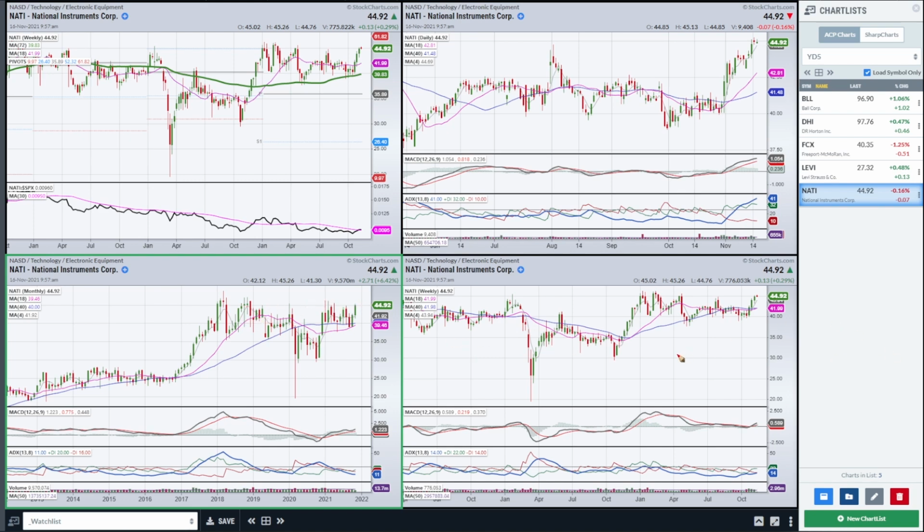But if I go and look at the weekly chart, now we have a different look to the ADX. We have low ADX on what I would consider to be the higher time frame, which is the weekly, and then the lower time frame is showing strength in the ADX. So we had low ADX on this time frame, and we had low ADX on this time frame. Now this one is kicking in, and it's getting things going. So I'd look for any kind of a little weakness or pullback. As long as it's modest, I would consider buying this ahead of the breakout at 45. The other option is to let it break out and buy the first pullback on the weekly chart.